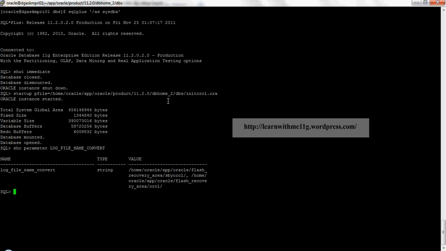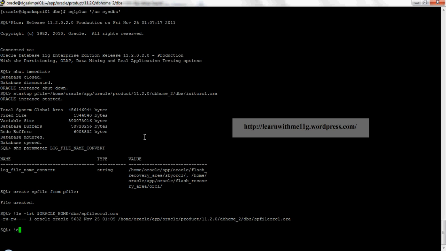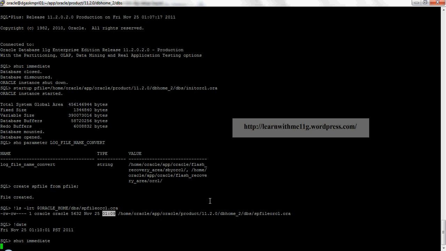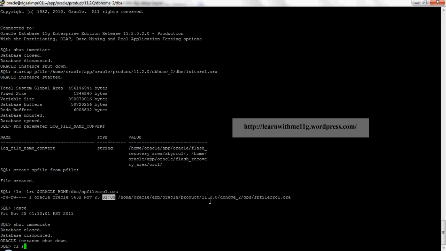So let me enable archive logging for my database. Now my database is running in archive log mode.